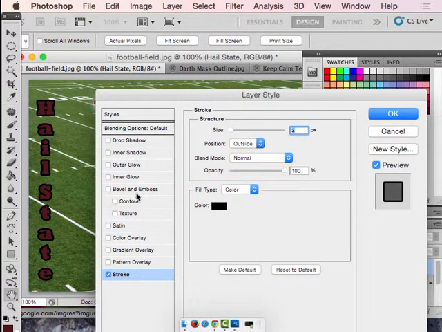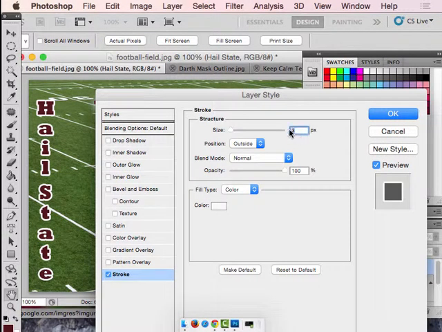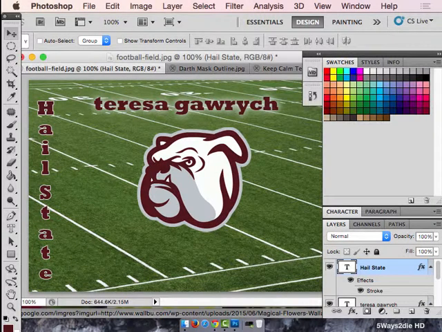So if I want to manipulate any of these items, I can click on the word, and then I can adjust the color. And then I can adjust the size if I want. So there are a lot of options, and these things that I'm teaching you are the absolute basics. Like I said, we can do reflected text. We can do text that looks like a stamp. There's a lot of things and ways you can manipulate and create text in Photoshop. These are just the most basic ways that you can utilize text within this program.